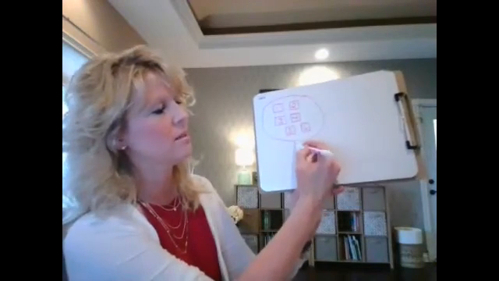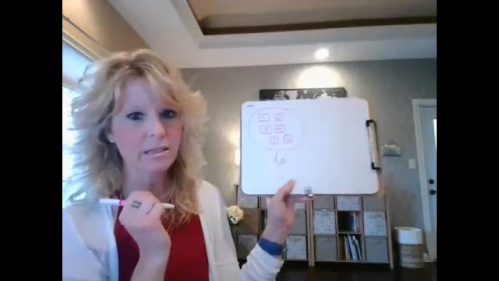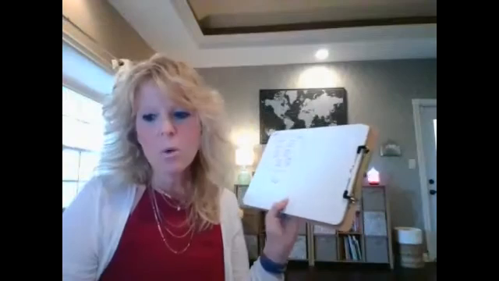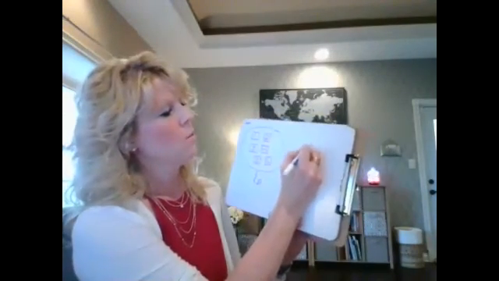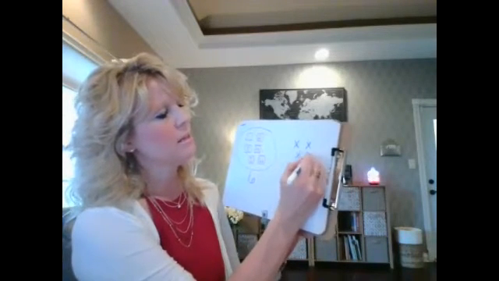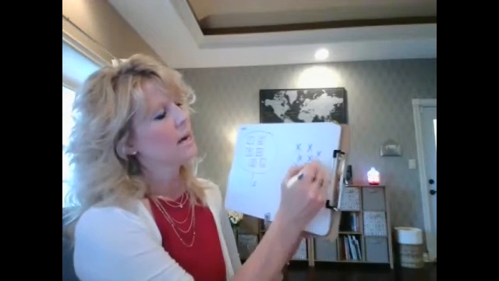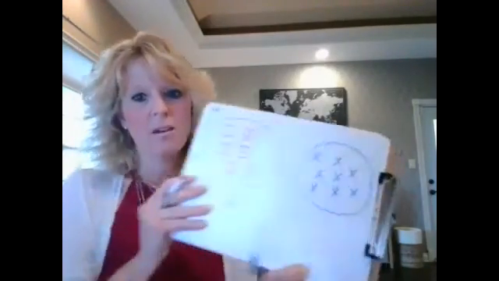This is how you make a 6. Go straight down and then you curve around to make the little curly tail at the end. 6. All right, now we're going to compare that with another set. This time, instead of doing squares, let's do X's. So I'm going to put an X to create my set. I'm not going to tell you how many X's I'm doing because I want us to count this together and see how many X's are in this set.